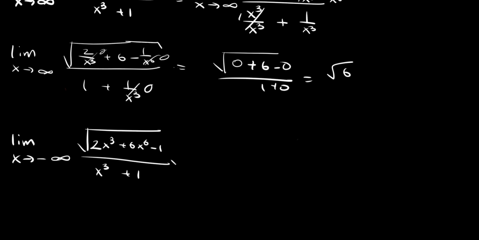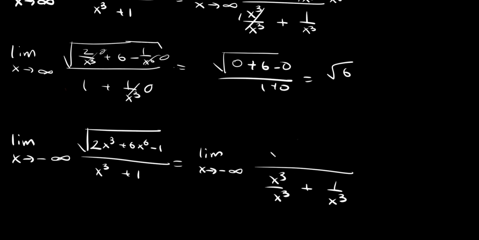Alright. So this time it's the same as I always did. I divided everything by x to the power 3. Okay. And nothing changed in my denominator. However, I'm going to put a negative in front of my square root. Alright, and I'm going to divide everything by x to the power of 6.